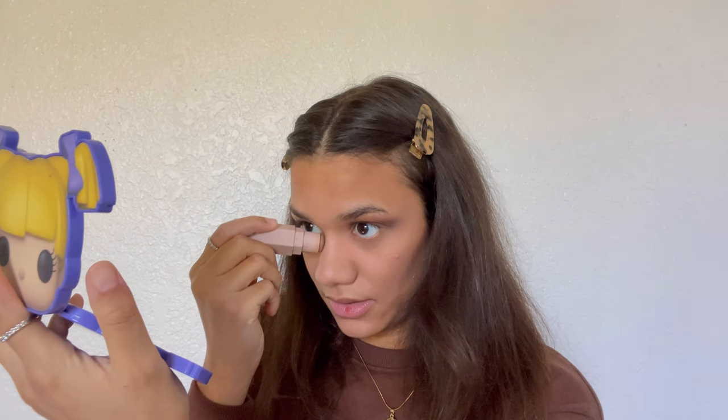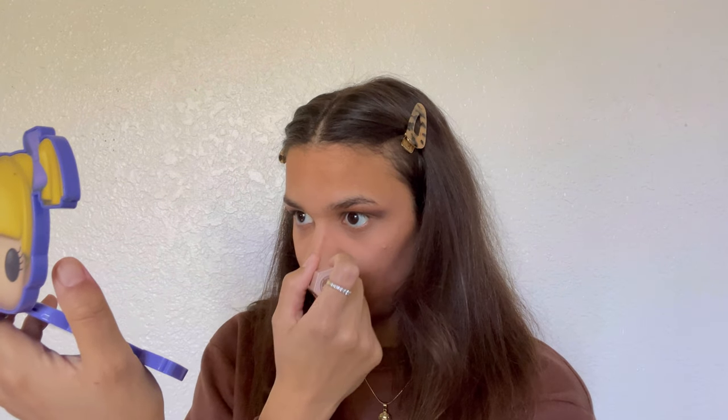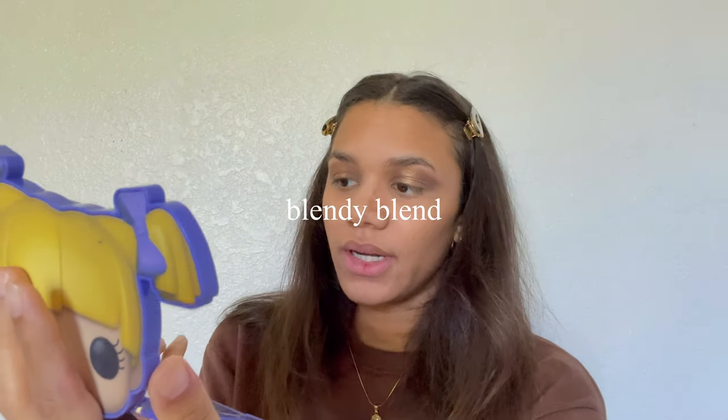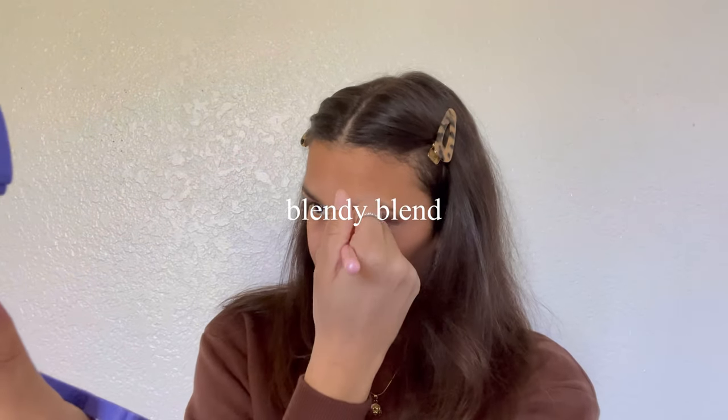Since the bronzer isn't enough, I'm going in with the Mocha Fenty Beauty contouring stick. I'm drawing this right here and also contouring my nose. I love how they incorporate sparkles into some of the axolotls on their little antennas. I'm going to use this powder to blend it out because it's kind of hard to blend, especially when you put a lot on.